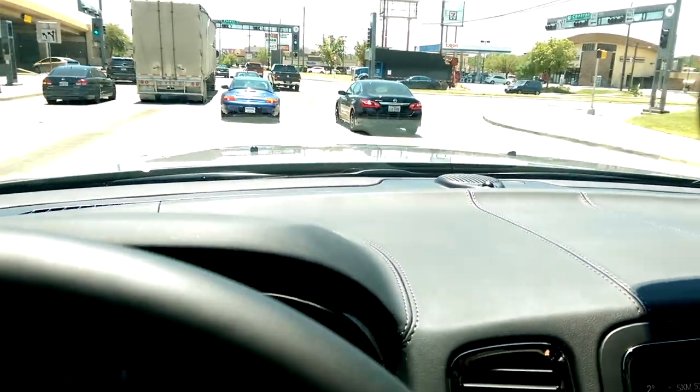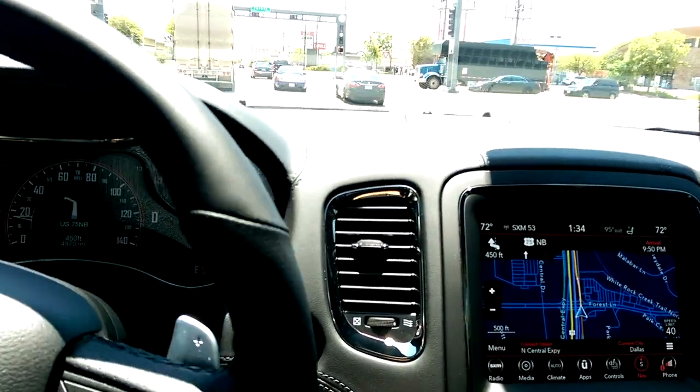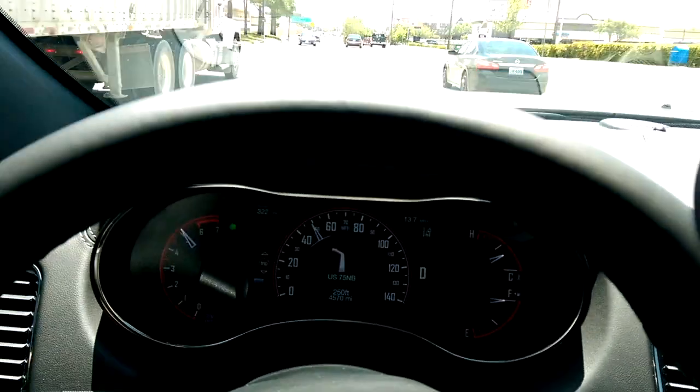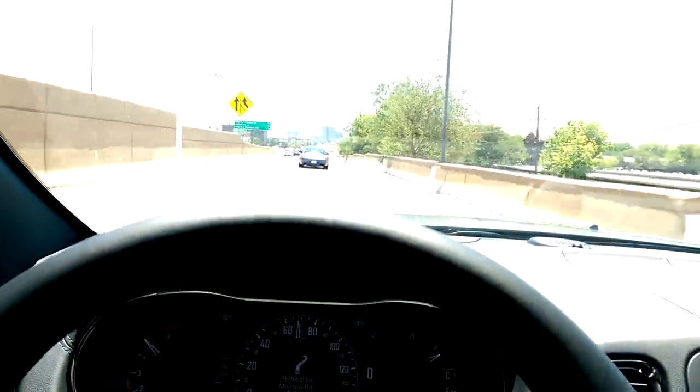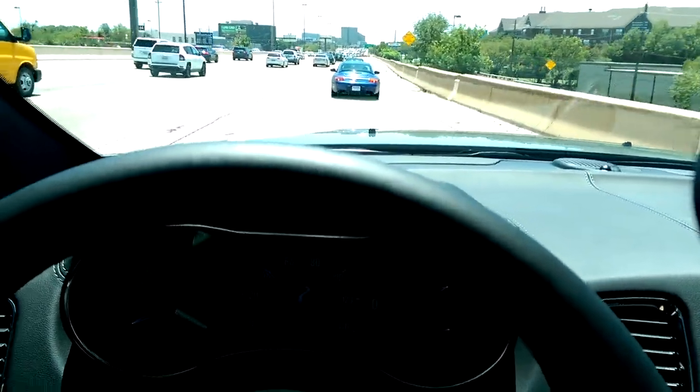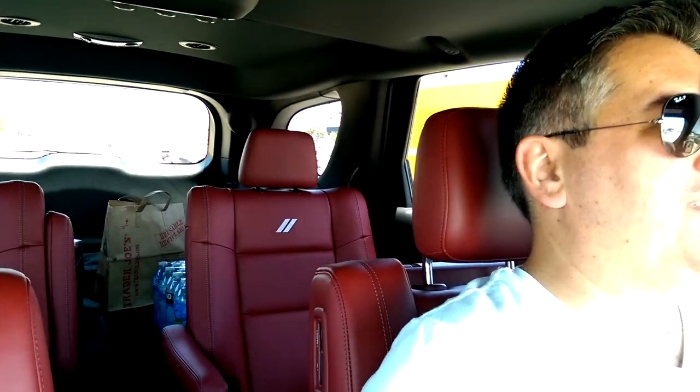Nice Porsche, by the way. Keep left. Exit the highway at exit 7. Okay, so one of the downsides to having an SUV is you get to hear all the cargo back there, all the plastic bottles and all the things that are making squeaky or rustling noises. That's not my thing, but it's just how you have to deal with it. I don't have the cargo cover, but it would be nice to have a way to just cover that so I don't have to hear it.